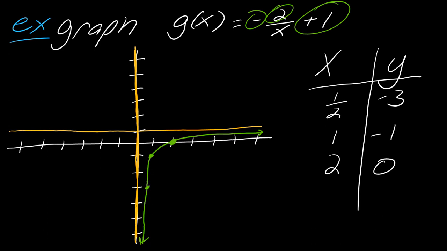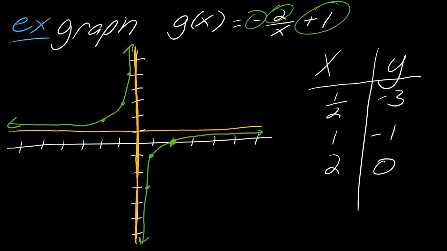So let's see. Looks like I'm going to have a point here. And then we'll have one here. And then it looks like we'll have one going up 2 more this way. So I just kind of drew an approximation of the other arm. But now I've met the conditions of this graph.